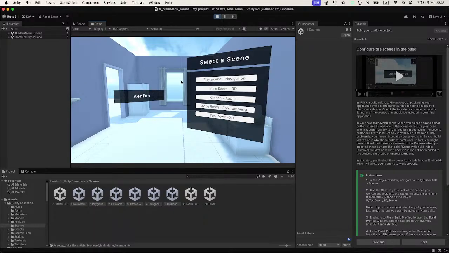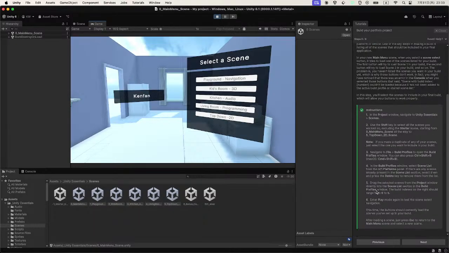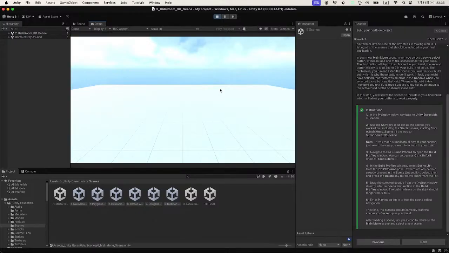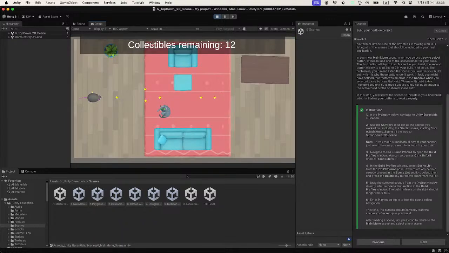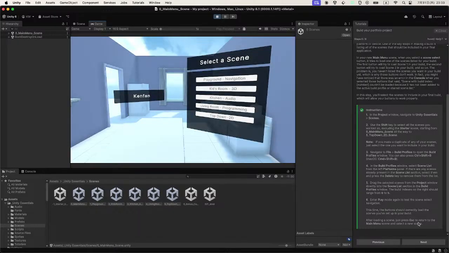And press the escape button to go back to the main menu scene. Oh, this is what I've created.